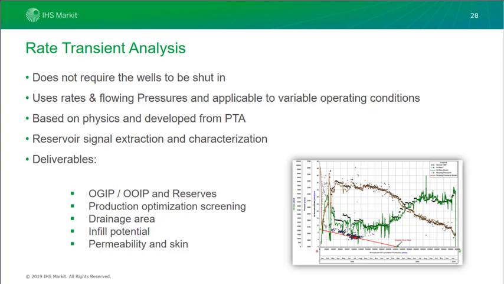So we can then get a performance-based recovery factor, which will allow us to easily do screening to see which wells may have a low recovery factor, and hence see which wells may need more attention or potentially production optimization. Drainage areas can also be determined, and as such, if you know the spacing the well was drilled on, you might want to carry out infill drilling and drill some more wells. In addition, this production analysis will also give you parameters such as permeability and skin.